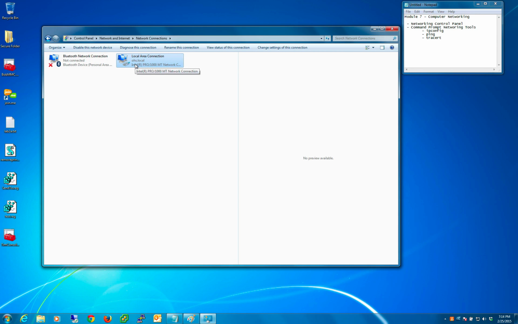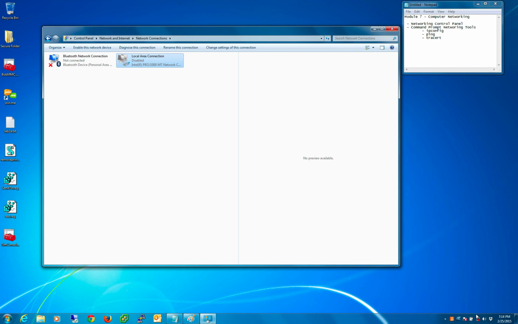The one we really care about right now, though, is the local area connection. This is the actual physical network interface card that is housing the network cable that's plugged into my machine. So this is where we go to manage this. I'm going to right click it, and you can see here we've got a few options available to us. First off, if we want to disable the network interface card for any reason, we could just disable it here. All you'd have to do is click disable, and then it would turn off the network.